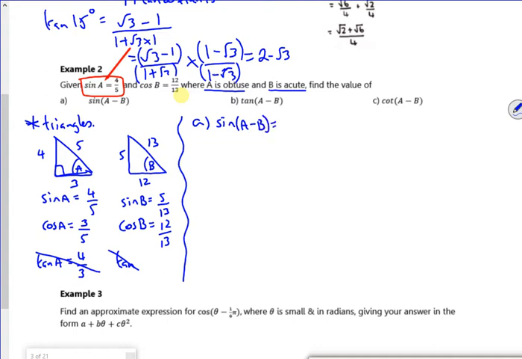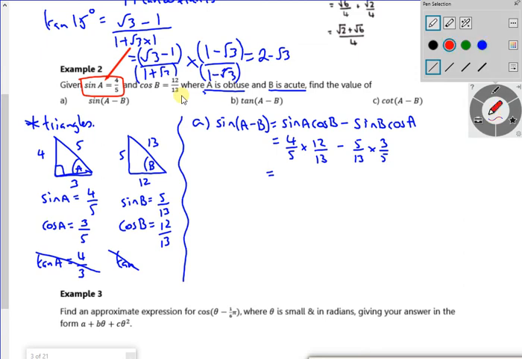Sine A minus B is sine A cos B minus sine B cos A, or some form of combination. I think it says cos A sin B, but it doesn't matter. So sin A is 4/5, cos B is 12/13, sin B is 5/13, cos A is 3/5. So what have we got? I've got 48 take 15, so I've got minus—oh, hang on, hang on. You've got to be careful here. A is obtuse. If A is obtuse, cos is negative. Oh, it's going to catch me out there. So my 3/5 here is a minus. So we've got minus minus gives us a plus. So sine A minus B will give me 63/65.